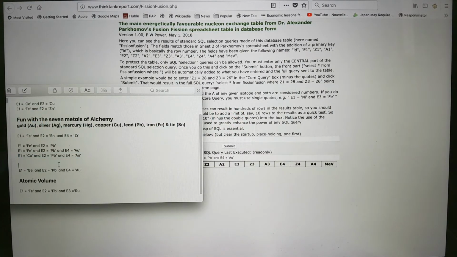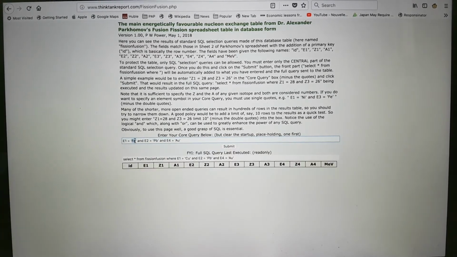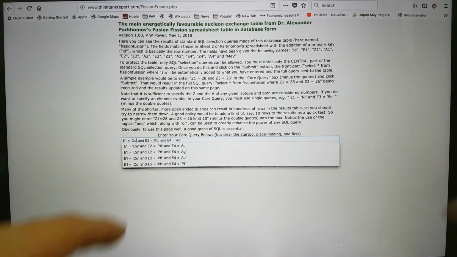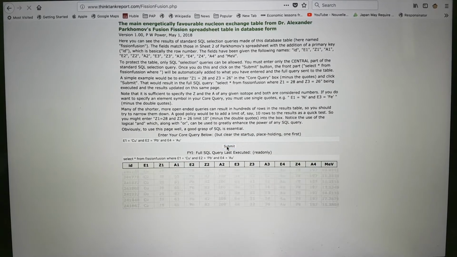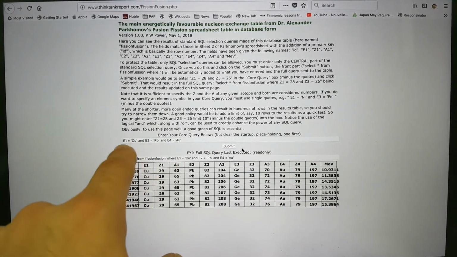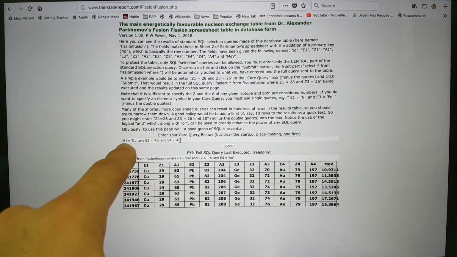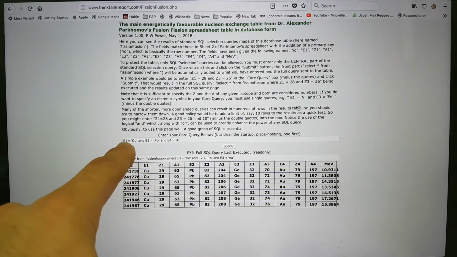I'm going to change this in here, because if you get the wrong type of quote mark, it doesn't work. So CU and E2, I think. Okay, there you go. If you get the wrong type of quote mark, it doesn't work. So it does need to be the right quote marks, but you can copy it from the instructions up here.